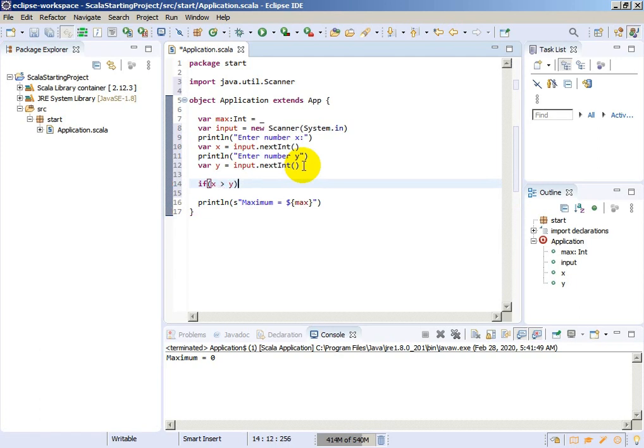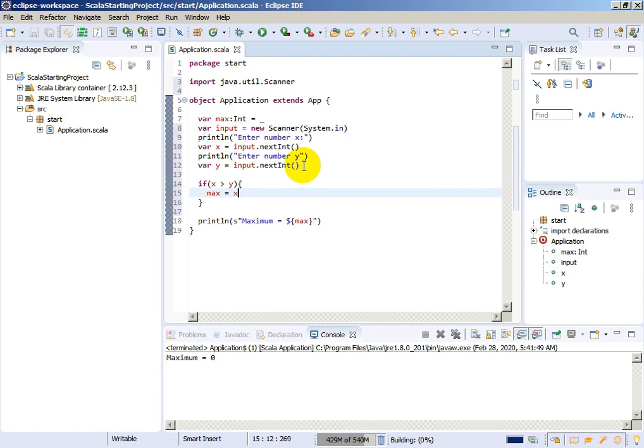Now this is the condition of this if statement, and now we need a body with curly braces. If x is greater than y, maximum will be equal to number x. Pretty simple. Okay, if x is greater than y, maximum will be number x, which is okay.